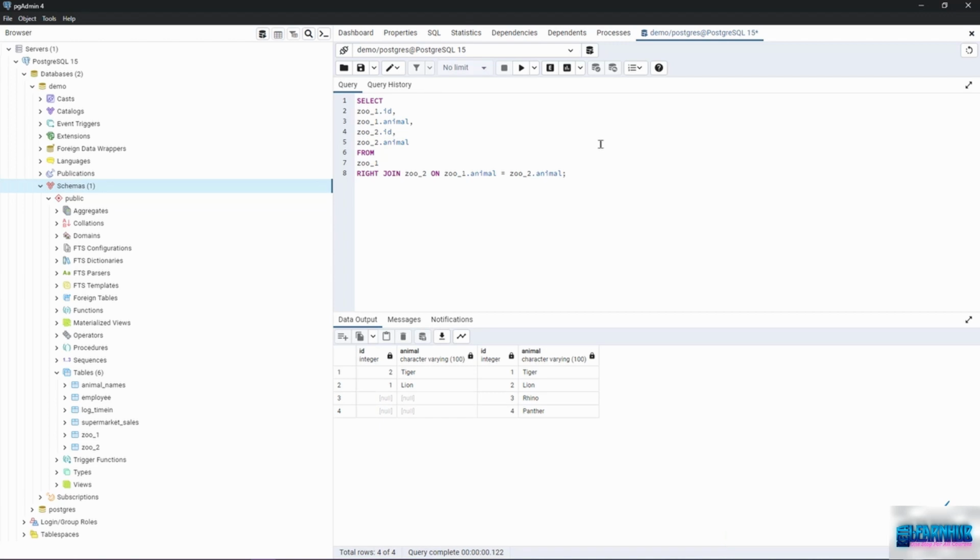In the data output window, all 4 records of the zoo_2 table are listed. The matching records on zoo_1 can also be seen in the first instance of the ID and animal column.